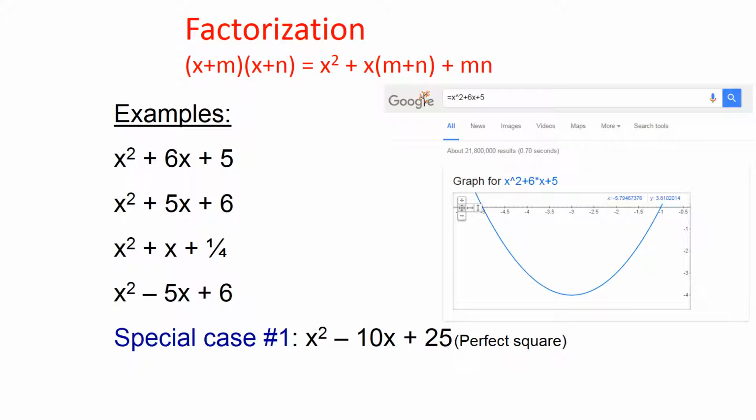And this is called a perfect square because this expression is exactly the same as this expression. So it's got the same magnitude of each thing. So you can write that as x minus 5 squared, if you so choose. So this is an example of a quadratic equation that will only have one answer. It won't have two answers. Well, it'll have two answers, but they'll both be the same.